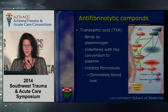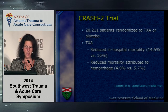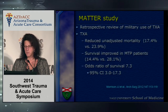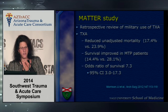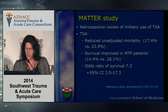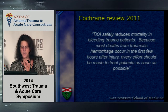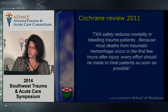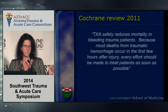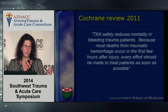TXA — I'm sure you've all heard of it. It is an old drug that binds plasminogen and inhibits fibrinolysis, resulting in decreased blood loss. In the CRASH-2 trial, 20,000 patients were randomized; TXA patients had reduced in-hospital mortality and reduced mortality directly attributable to hemorrhage. This was confirmed by the MATTER study — a military review of TXA use in theater — which showed an unadjusted reduction in mortality, a survival improvement particularly in massive transfusion patients, and an odds ratio for survival of 7.3. A Cochrane review in 2011 said TXA may safely reduce mortality in bleeding trauma patients. My caveat: TXA should only be used in massively bleeding patients activating massive transfusion protocols, as there is evidence of increased DVT and PE in patients who don't need the drug.